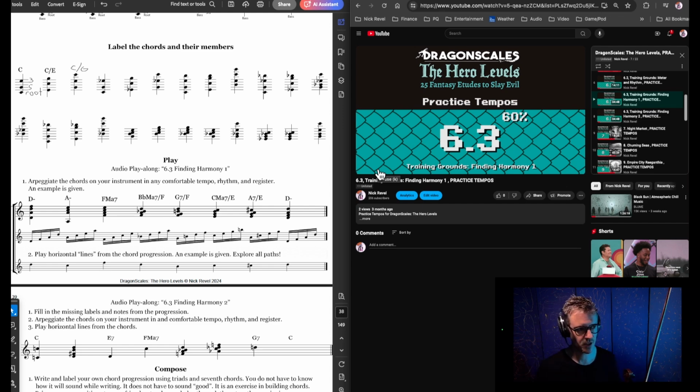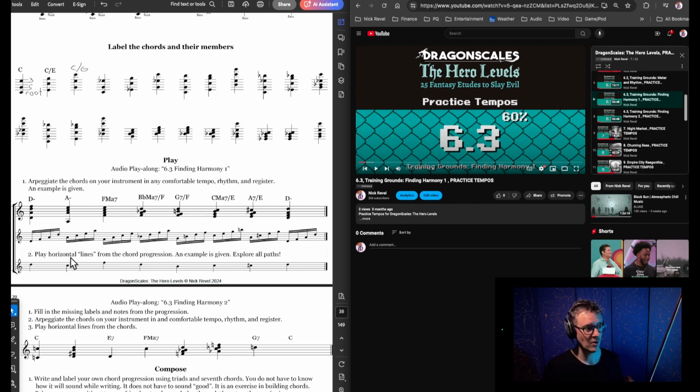Follow the instructions on the page as they are given here. Arpeggiate the chords on your instrument. So basically, we're taking these chords and knocking them over into essentially an arpeggio. You can do down to up. You can do up to down. You can go up and down. You can change the rhythm. That part is up to you. As long as you're exploring the contents of the chord in time with the play along, you will learn a lot about how these chords sound.